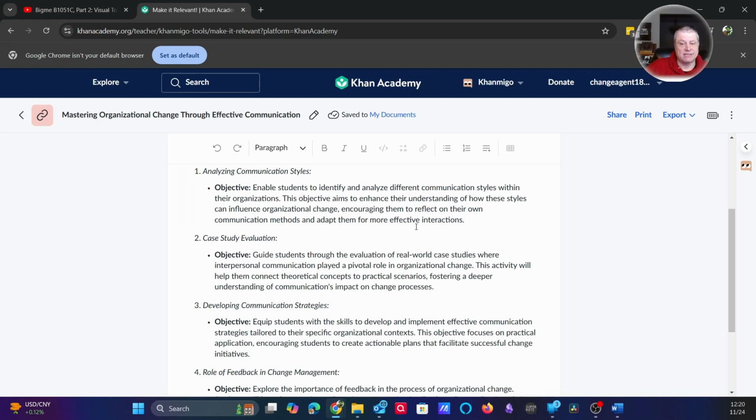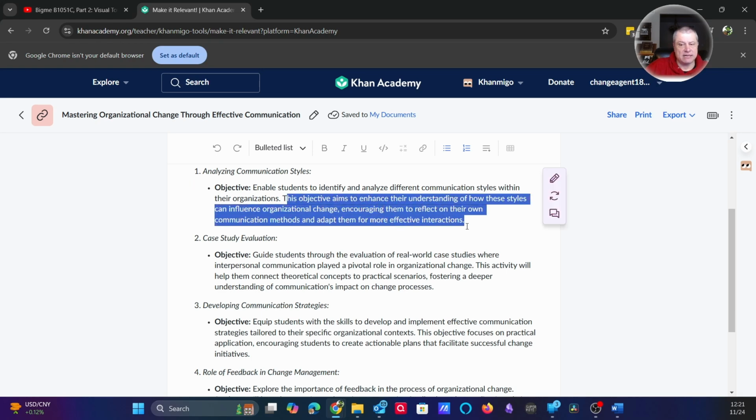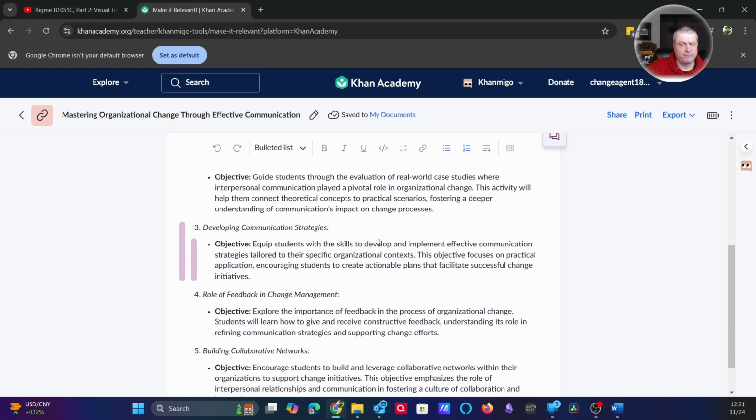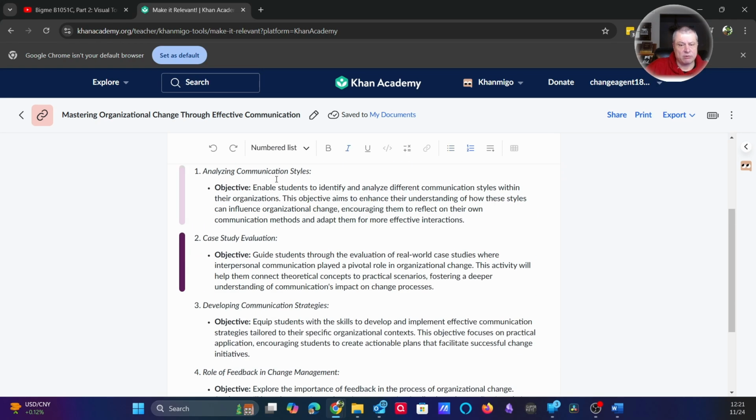This objective aims to enhance their understanding of how these styles can influence organizational change. Again, two different learning objectives there. So it's having trouble not adding in multiple learning objectives, but it gives a very good example of why these are important.